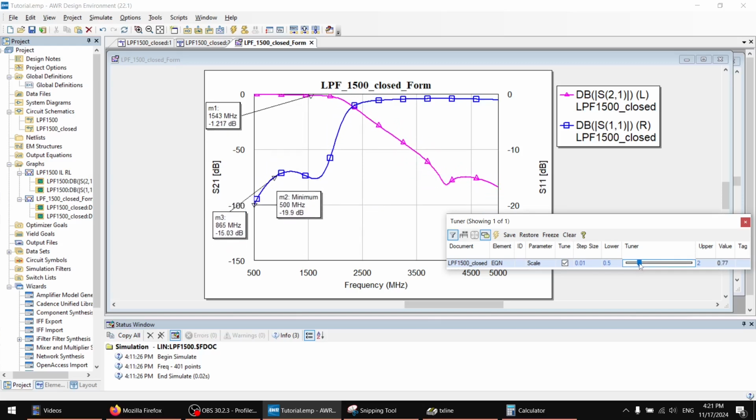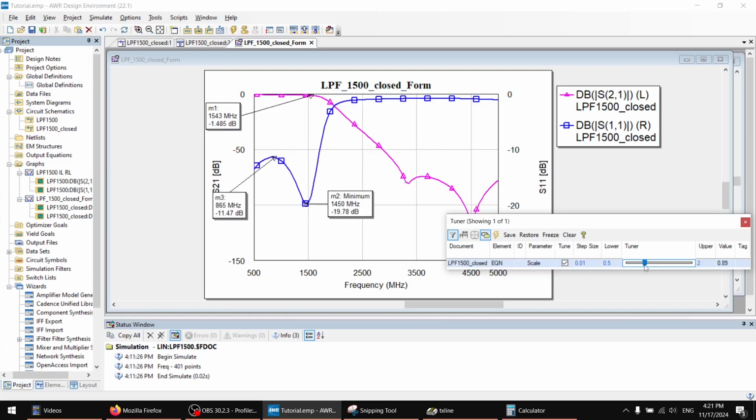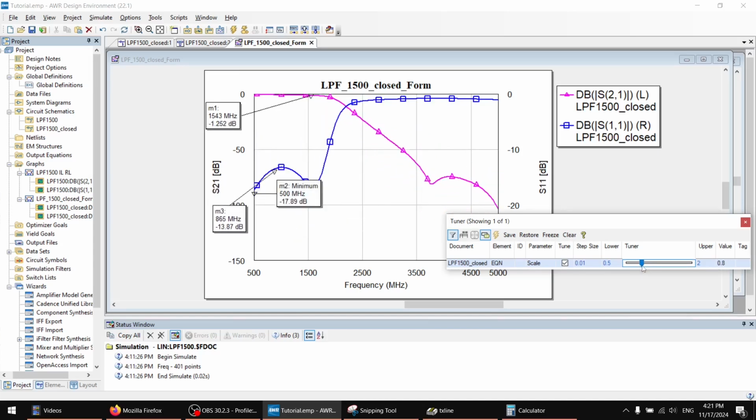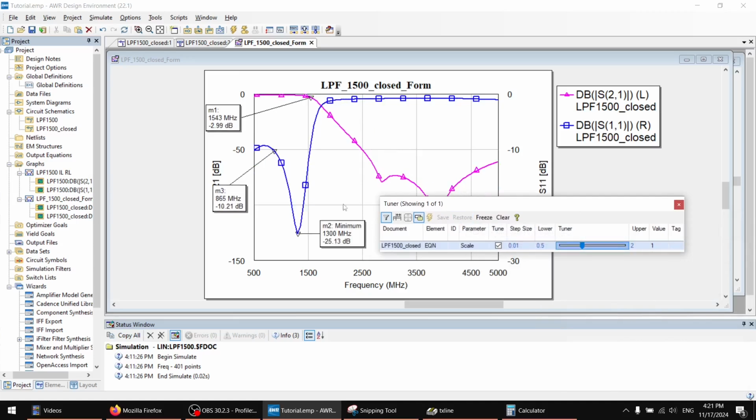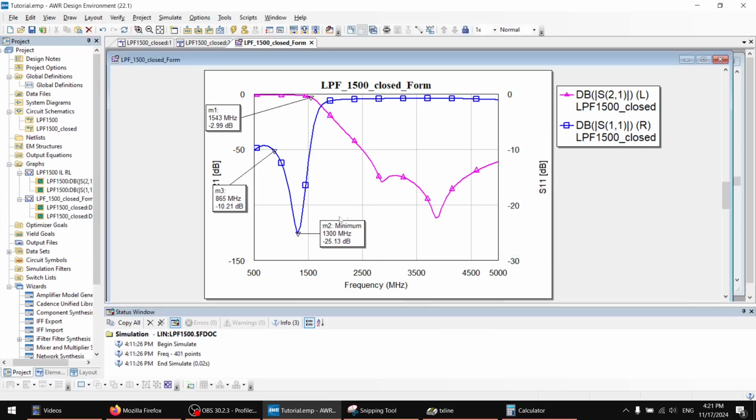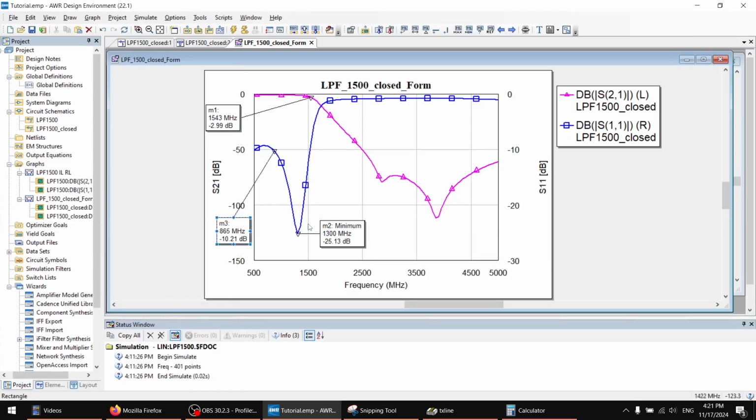So yeah, I guess this is an improvement, right, if you want to have something flat. And you can see that the cutoff is also changing. If you are not happy with this, of course you can press the restore button and it's back to the previous settings. I'm happy with this because I might want to use this filter for my 1.2 gigahertz equipment for the amateur radio band, for example. This would be quite decent, I think.